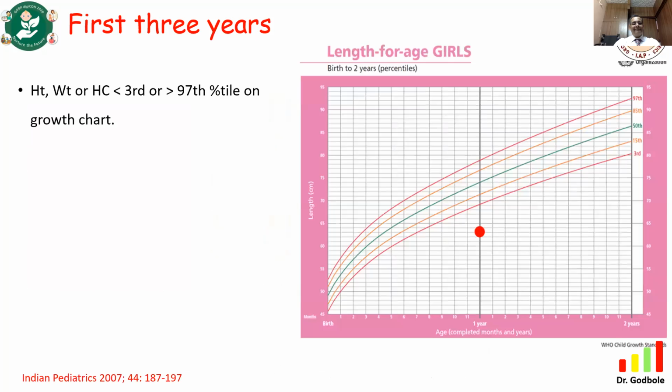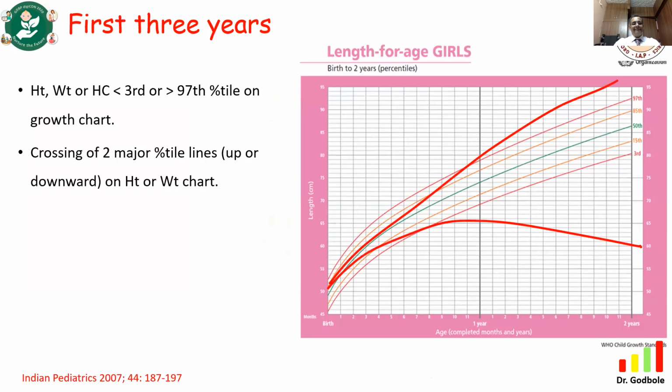Now, the first 3 years, this is a glimpse of what Dr. Khadilkar always likes us to remember. Above 90th percentile, below 3rd percentile. Plot it: height, weight, and head size. Plot in the standardized Indian graphs, WHO graphs, whatever you are using. Sir is going to again discuss it in his presentation. But plot it, and if you find that the child is above or below 2 SDs from the expected, then you need to worry about it.